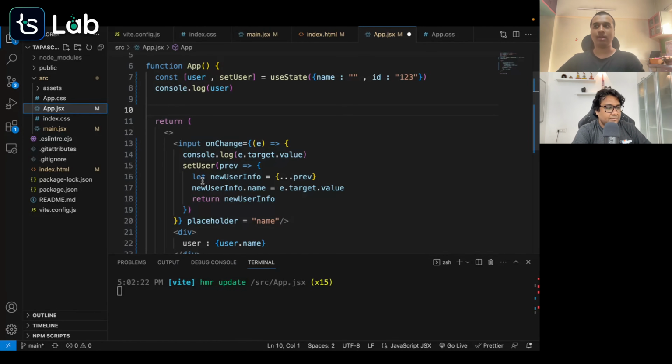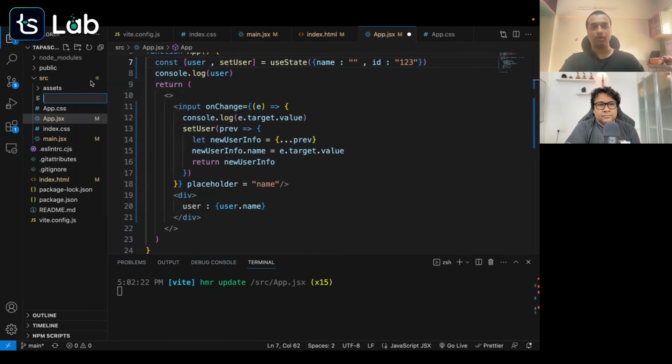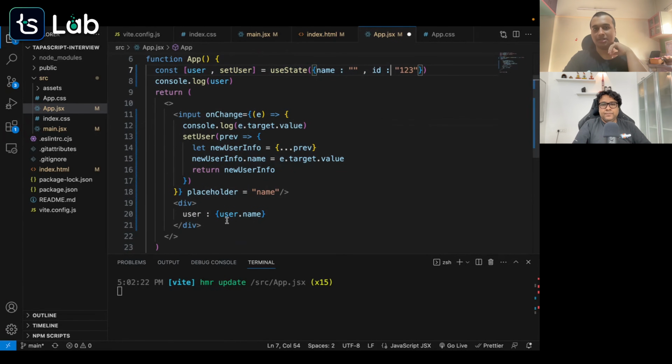I do find one. First, let's understand what will happen in a state change. Over here we have a pretty small component, and we have really simple states to manage. If I create nested components, what will happen is, if the top level component's state changes, even if that state change value will not affect the child element, the child element will still get rendered because the parent node is updated. Now, app.jsx is actually the top level component. If anything changes at the top level, each and every subsequent value will change if we are not, let's say, memoizing it. That is one of the things which I find key.